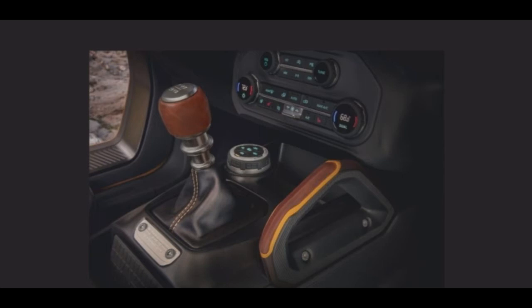Now, it certainly seems that using the crawler gear in the new Bronco will be an easy process, and one that those familiar with the modern Ford manual transmission will already be somewhat used to. For example, the Ford Mustang utilizes a pull-up collar for reverse. So this will essentially be second nature for some of us and quite useful when we find ourselves in some sticky off-road situations. And this is just straight up awesome, folks.